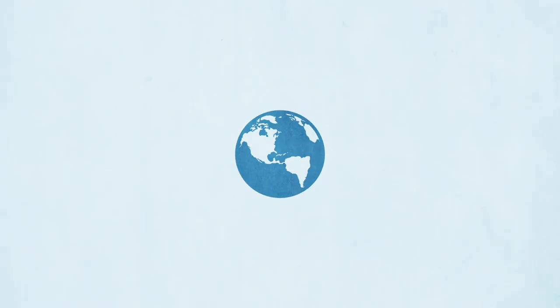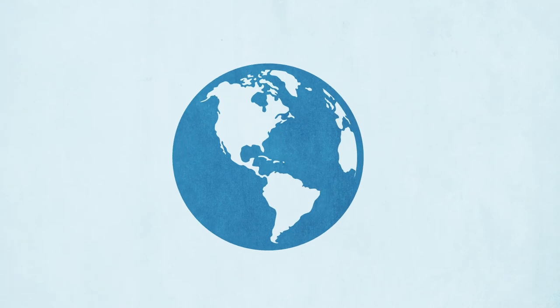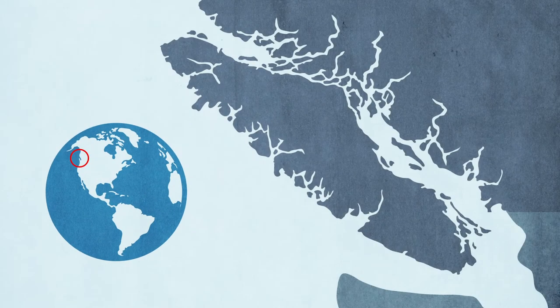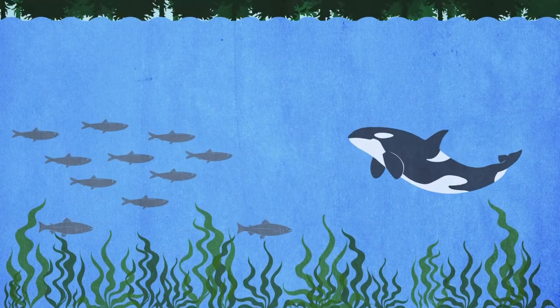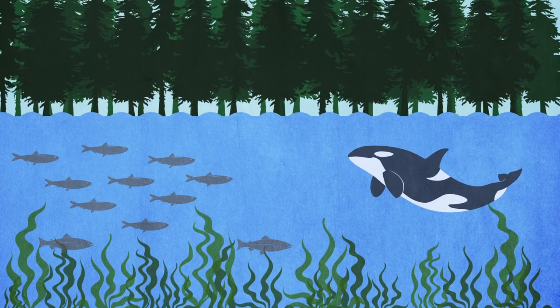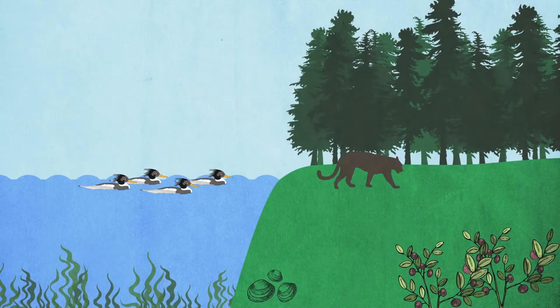Salt Spring Island's coastal Douglas fir forests make up a globally rare ecological zone found primarily on British Columbia's south coast. For millennia, these forests have co-evolved with the cold, nutrient-rich waters of the Salish Sea and a multitude of living communities.